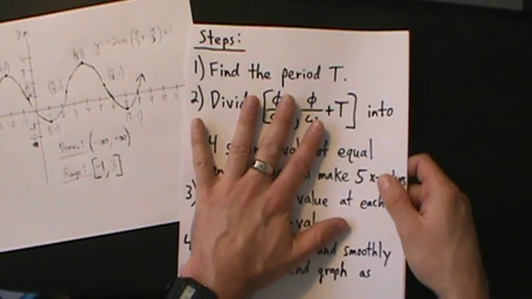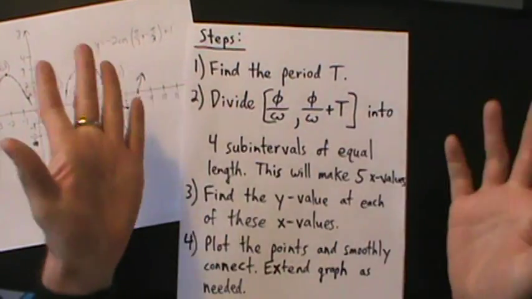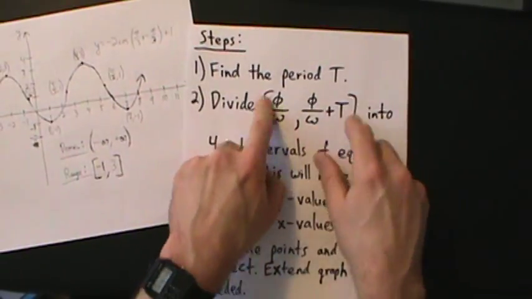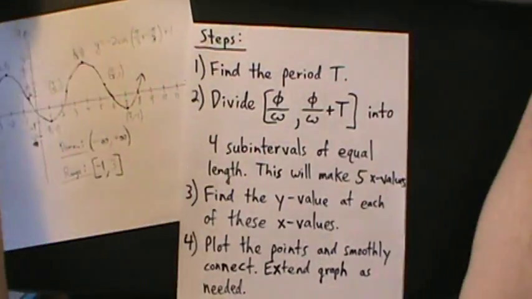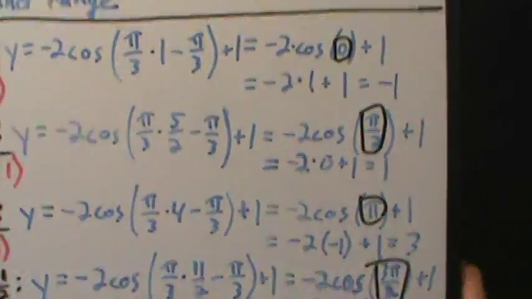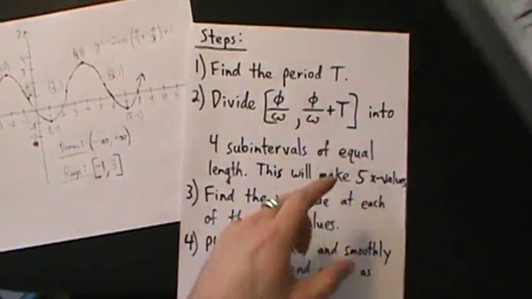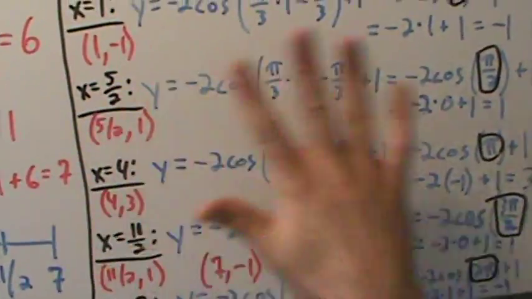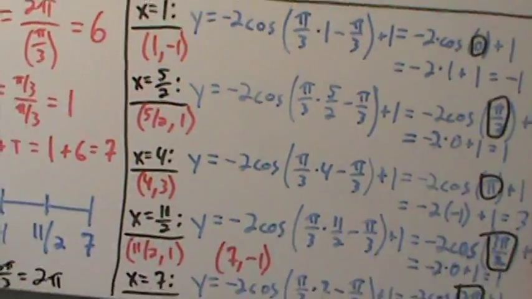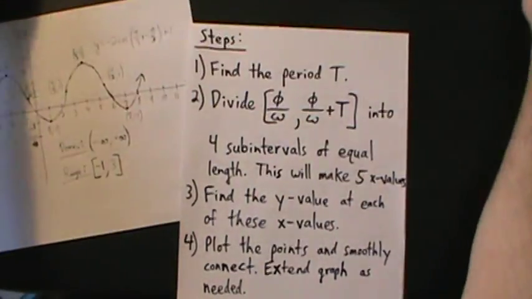And again, just a side note, you can use any interval you want as long as it has length equal to the period. But again, I think this is the best interval to use, because if you use this interval, you'll have 0, pi over 2, pi, 3 pi over 2, and 2 pi when you simplify. Okay? And if you use this interval and you don't get these values, that means something went wrong somewhere. So be careful with that. So it's also a nice way to check yourself. Okay? So that's just some things I wanted to point out there.